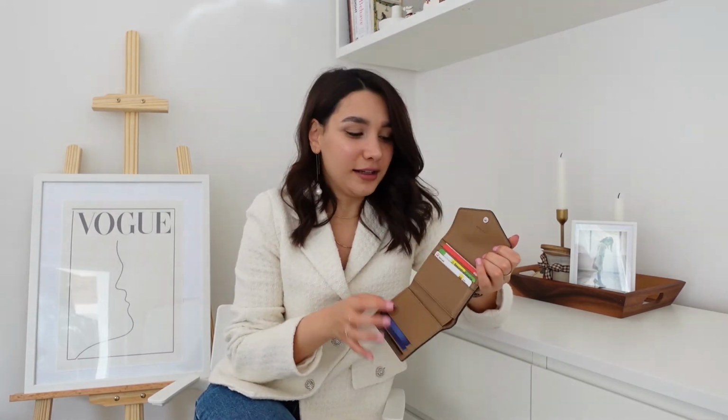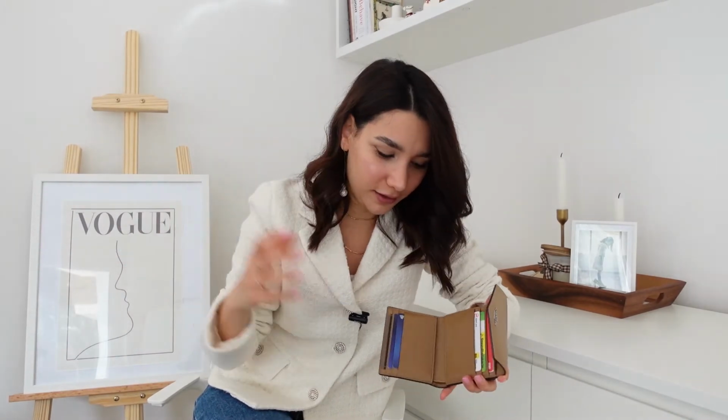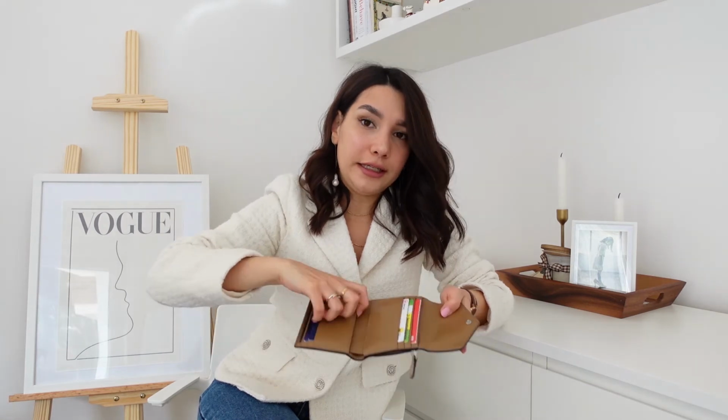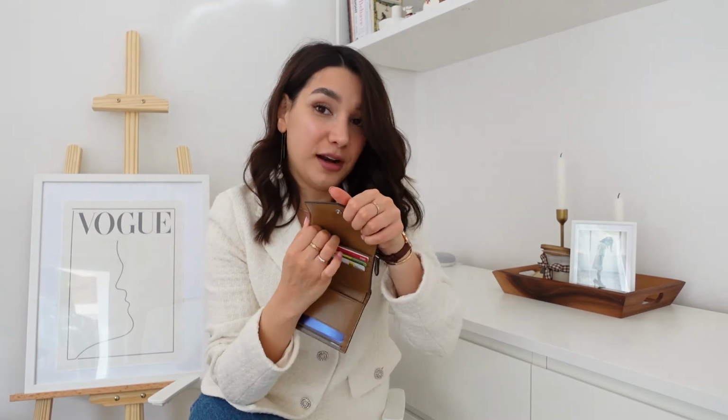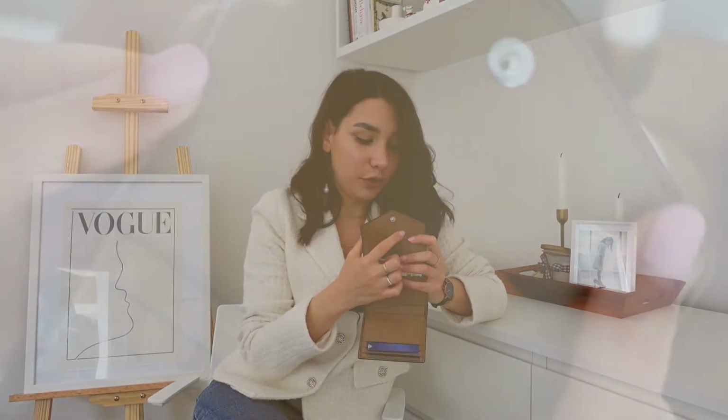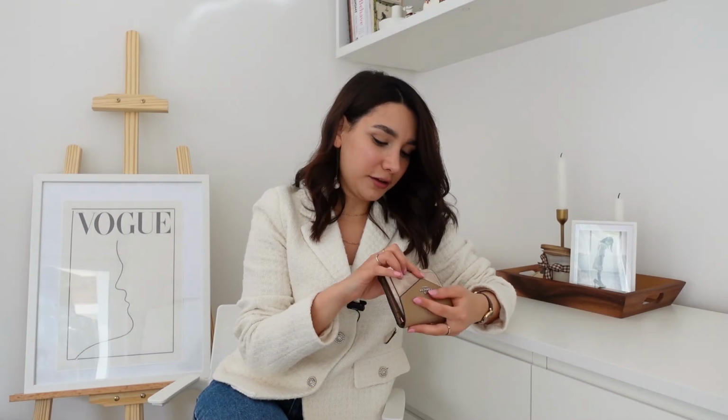And here we have quite a lot of pockets where you can put your cards, which is, I think, very important nowadays, right? Because all of us have so many cards, at least I do. We have 3 here, 3 here. Here we have 2 hidden pockets. And also here we have 1 more hidden pocket, which I discovered not very soon. And even inside the wallet has this nice color and quite good material. Here we have the logo of Coach. And I think that's all you can tell about this wallet.